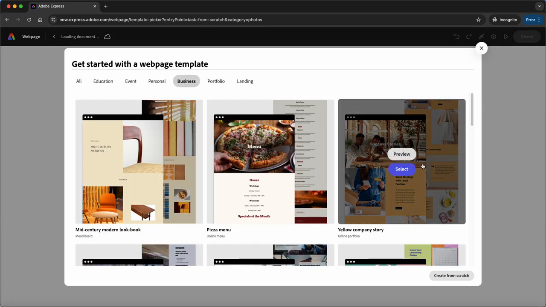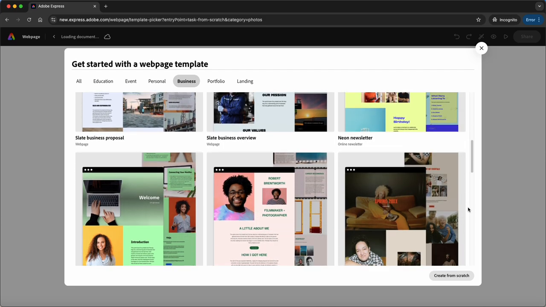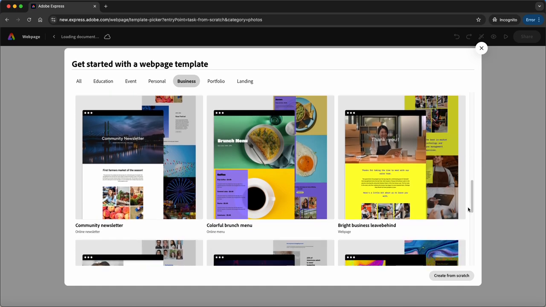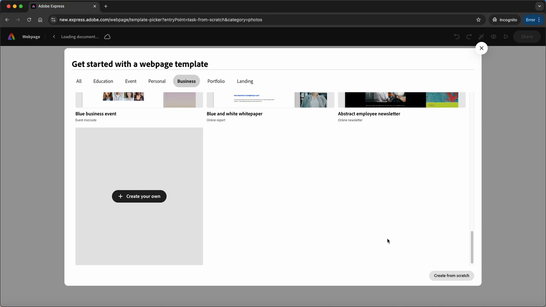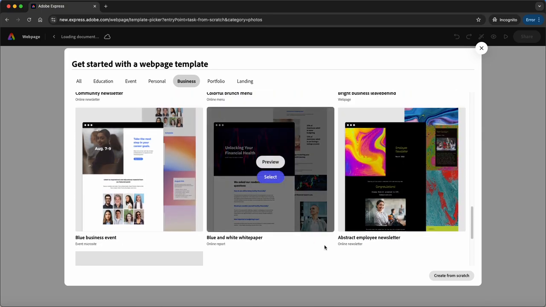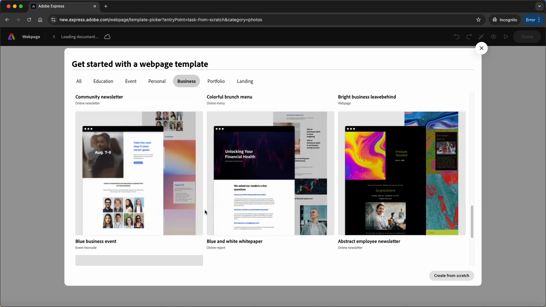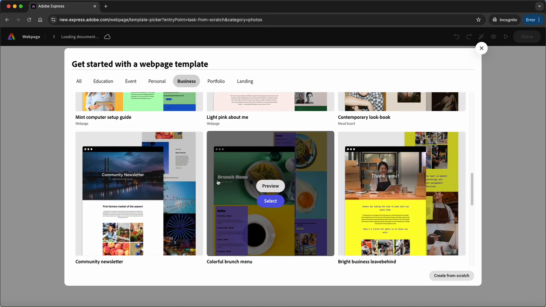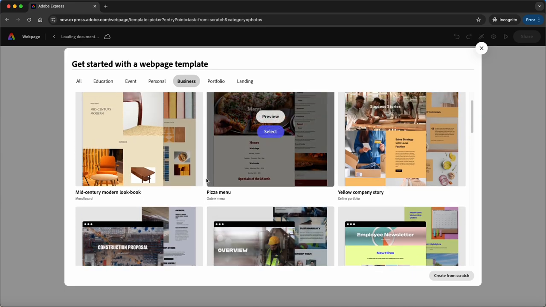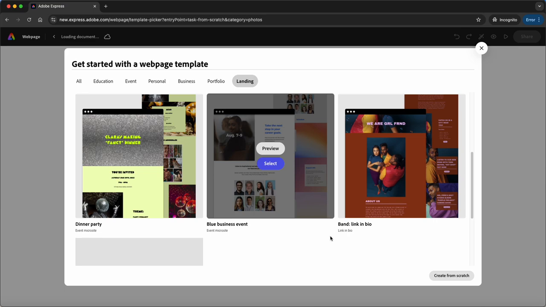I'll just quickly show you the templates that are in here. We'll go to business, and so you can see the different ones they have. You can really just use any of these, and you add the photo of the product, or you can even just start from scratch. You add the photo of the product, and then from there you're going to link it. So the links that it gives you for each product, you would just link it to that photo. That way if someone clicks on it, it takes them to the checkout cart. So that's another little hack just to be able to get started for free.